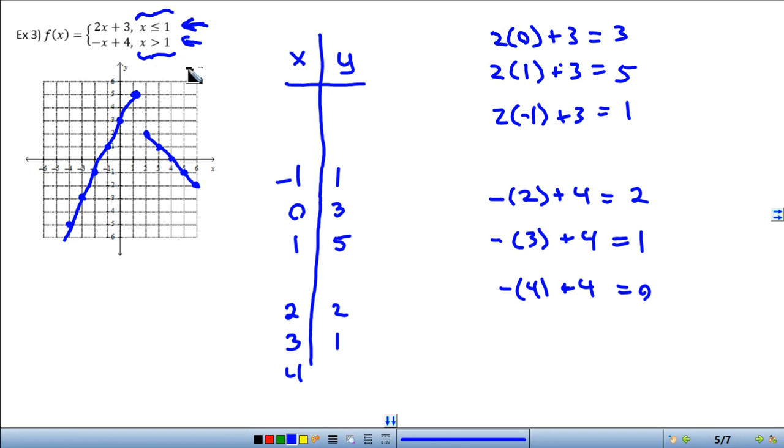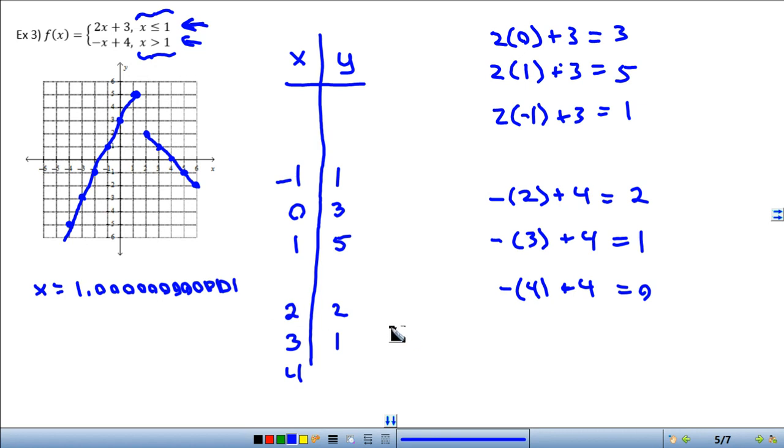Now remember, x is greater than 1, so I can be crazy close to 1. In the bottom function, I can say I'm at 1.0000000001. Well, I can even be closer than that. I can add another 0, 1, or closer than that. And I can keep going, getting closer and closer to 1. So this can creep closer and closer to 1. It just can't touch 1.